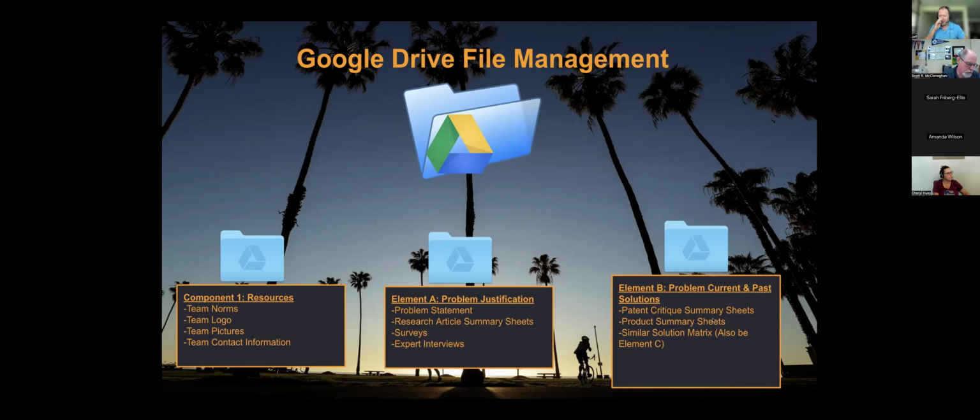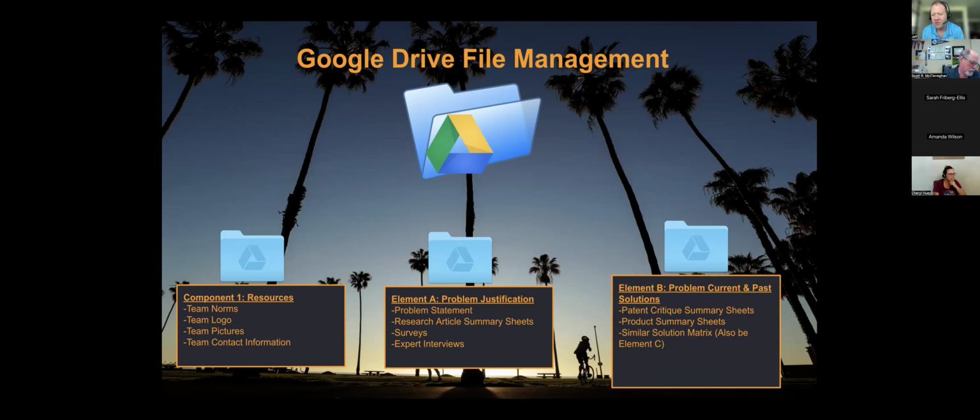Today, as we get in and progress in element B, your teams will be coming up with an element B folder, and Scott's going to be leading talking about patents. Part of patents, you're going to be saving some patents to that folder. These are the actual patent files, patent documents. My students will be downloading those patent files. They save them in this new element B folder. My students will be critiquing some of those patents, and all of us here will be critiquing some patents as well. And there's a product summary sheet, there's a patent critique sheet. They'll be saving those inside this element B folder.